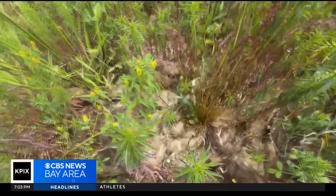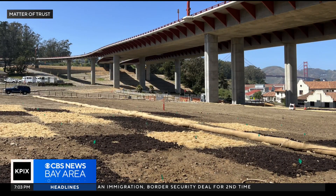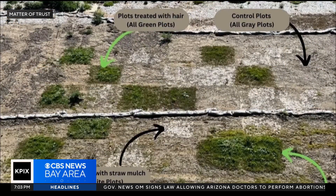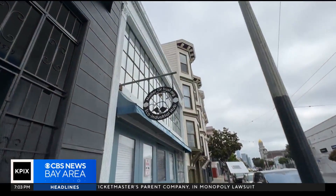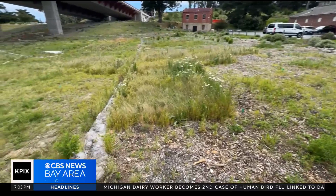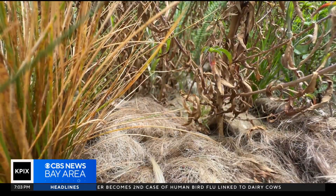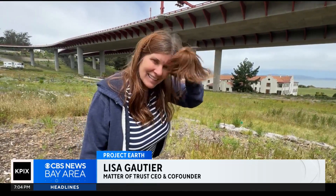The Presidio Trust is experimenting with hair compost to see if it can help grow native plants in tough soil. The barren land was treated with either straw mulch, hair, fertilizer, or nothing at all — the only green growth occurred with the hair. There's much more growth in those plots treated with hair than with just fertilizer or compost itself. Lisa Gauthier heads up Matter of Trust, a non-profit based in San Francisco that collects donated hair. The non-profit has partnered with the Presidio and is also funding the research at Cal. Gauthier says Mother Nature had it right: 'This is a renewable resource growing right in front of your eyes.'